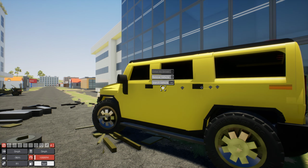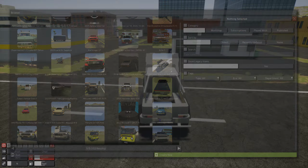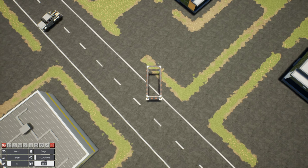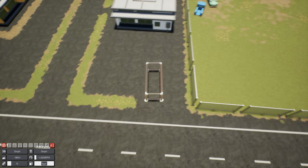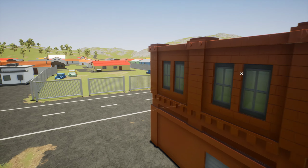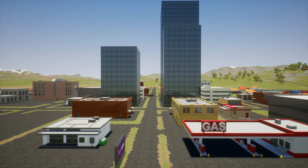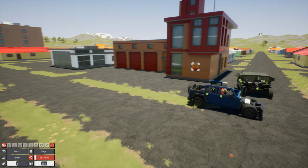This is gonna do good in the car crash, isn't it? Well, we're gonna find out. We have a Mercedes-Benz G63 6x6, AKA my dream truck. I know, for how much I love the Cybertruck, that's actually my dream truck, because it's a 6x6 and it's Mercedes and it's beautiful.